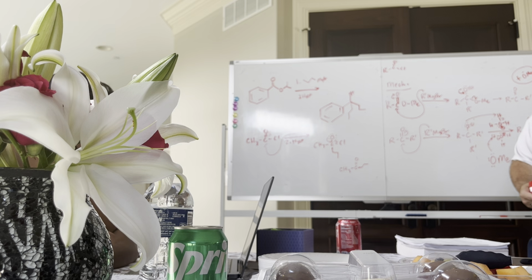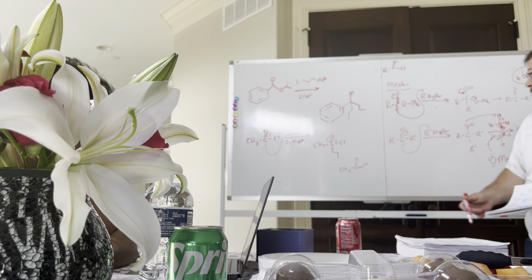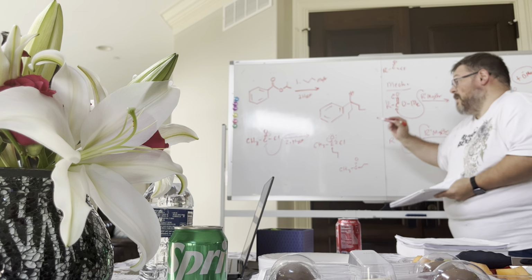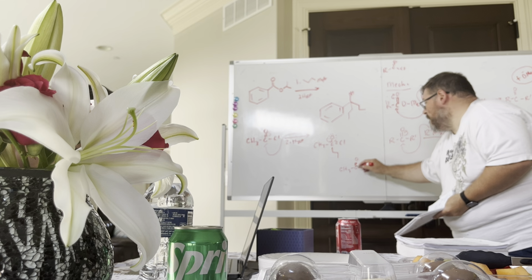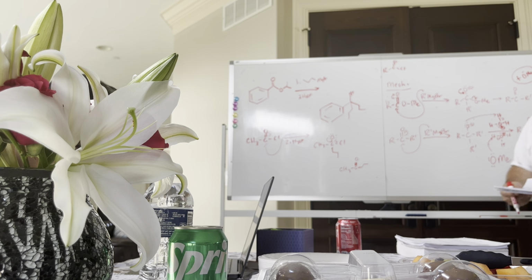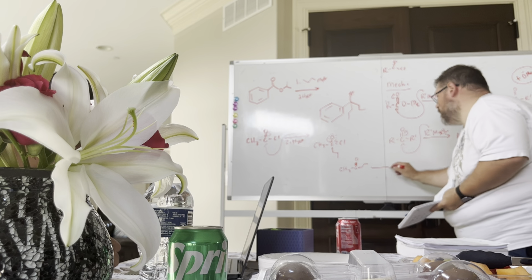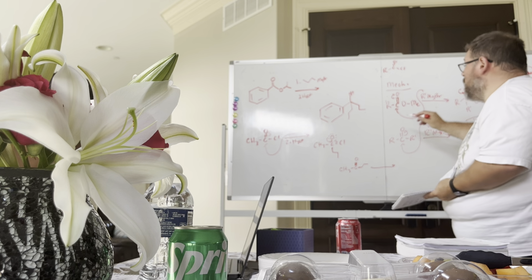Can that thing be attacked again by a Grignard? Yeah, it can. I thought we said just a tertiary alcohol. But it doesn't have to be. Remember, the Cl acts as a leaving group. You can redraw it however you want, it doesn't matter. You get rid of the double bond off the O, and then the same thing here, right?